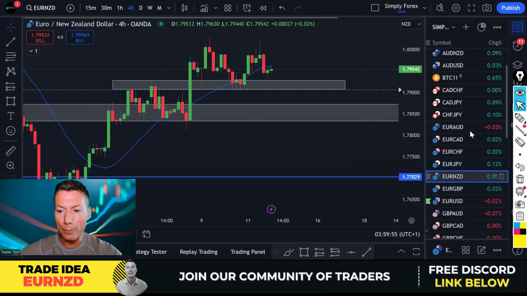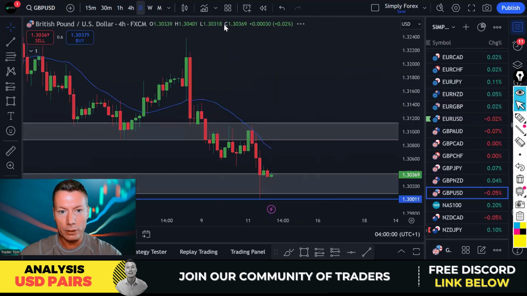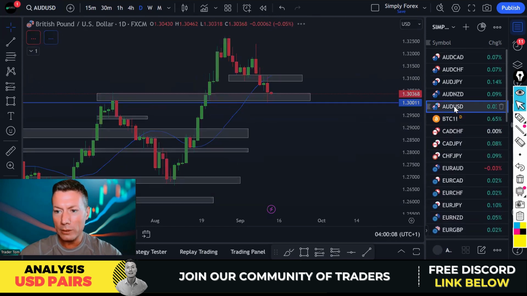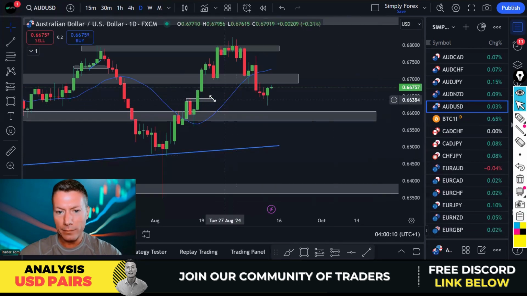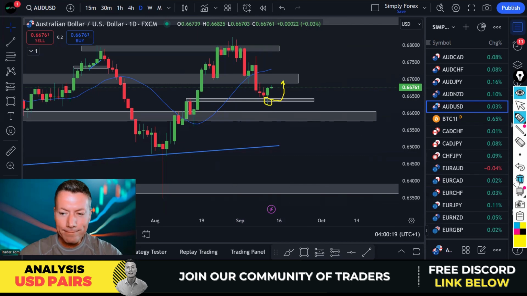Now, US dollar pairs, right? If you look at any of them now, pound US dollar, if we look at the day chart, this is bouncing off of potential support now, right? We've got Aussie dollar, US dollar, if we drag this level across, yeah, we can see this is bouncing off a support level as well. So, I'm not interested in carrying on that US dollar strength that we saw.